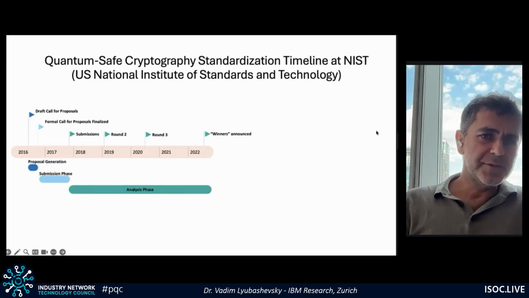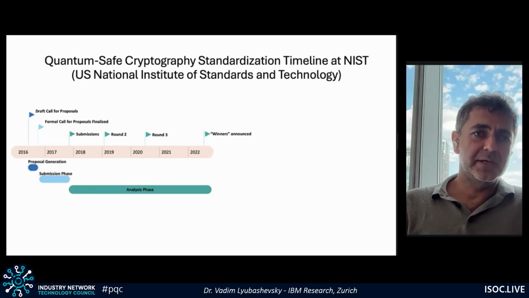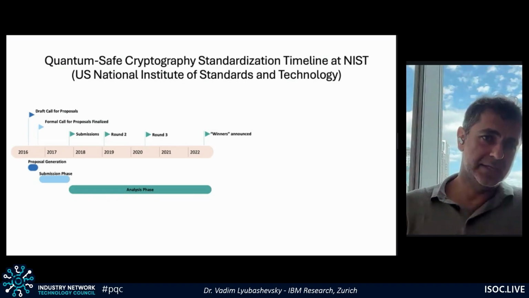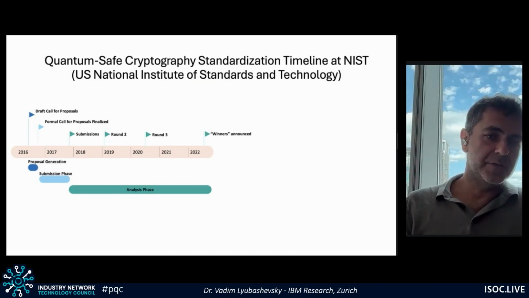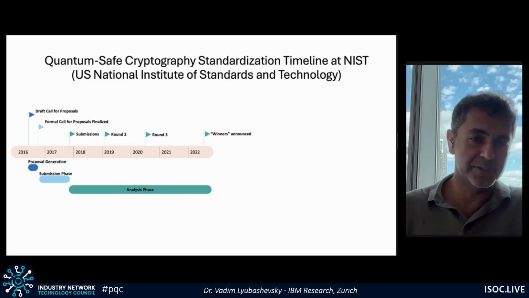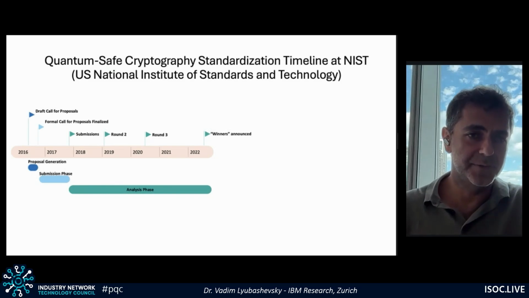So in 2016, NIST had a draft call for proposals, and the submissions were due in 2017 for encryption schemes and digital signatures. Of course, just because this competition started in 2016 with the announcement doesn't mean there was no research beforehand. People were working on quantum safe cryptography for maybe 10 to 15 years beforehand, even before it was known as quantum safe cryptography. So the ideas were already in the research community.